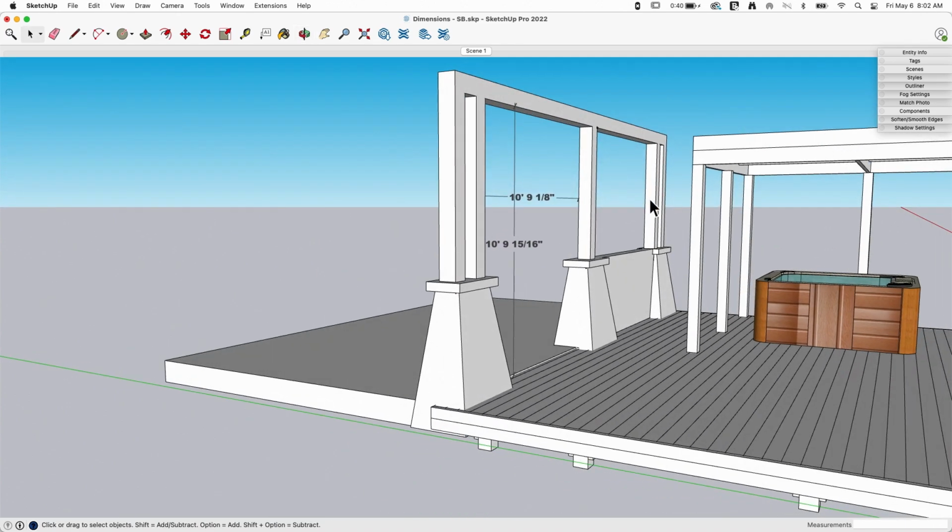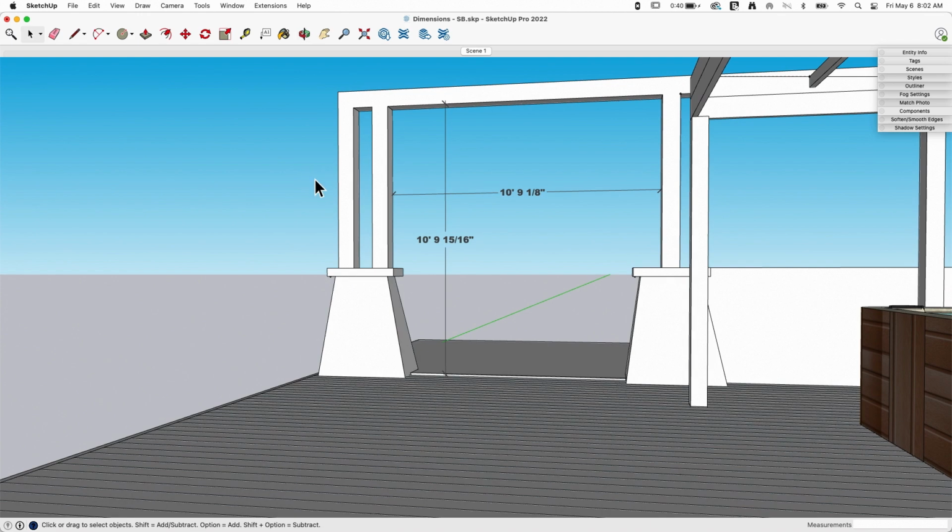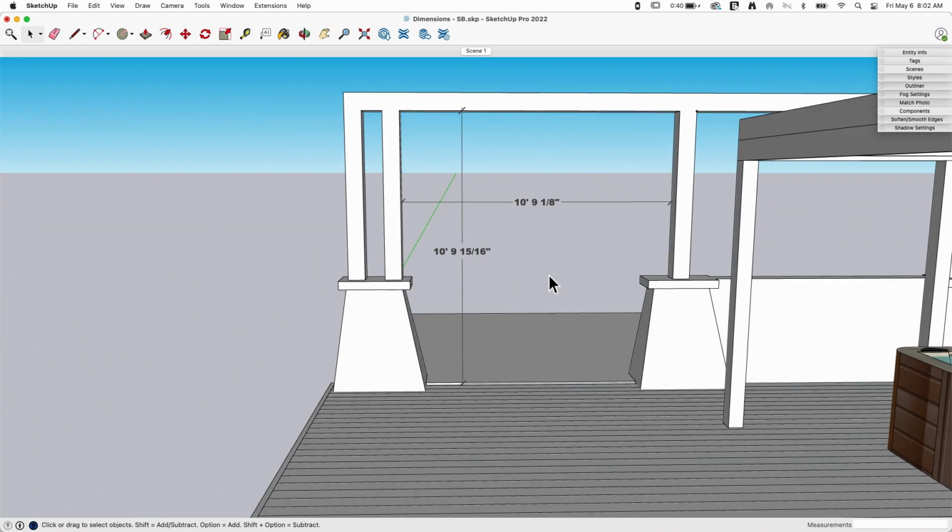That's why it does stuff like align to screen, and that's why we don't have more options in here to fine tune, because it's really kind of quick and dirty dimensioning. This is a quick tape measure on the job site kind of thing is the goal here with these dimensions. So with that, we're going to look at layout, but first I do want to give you one tip.